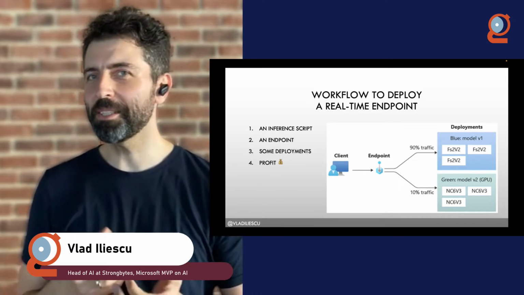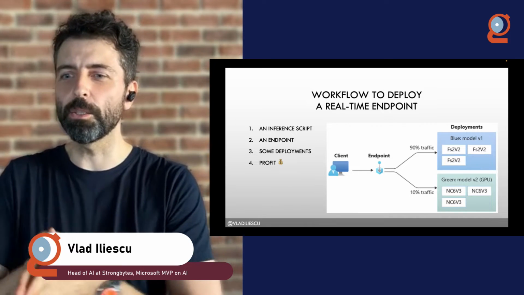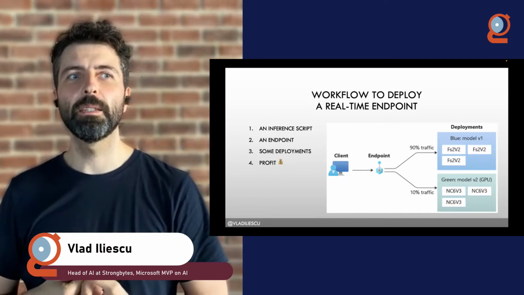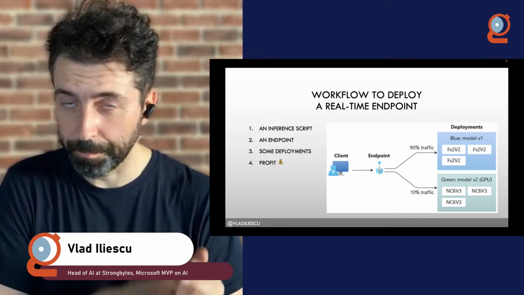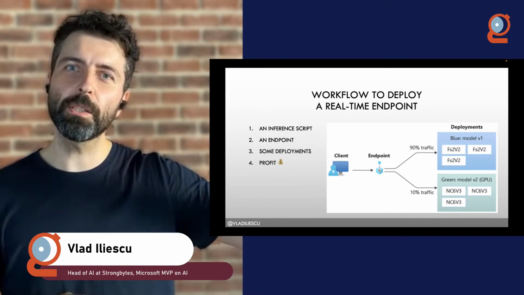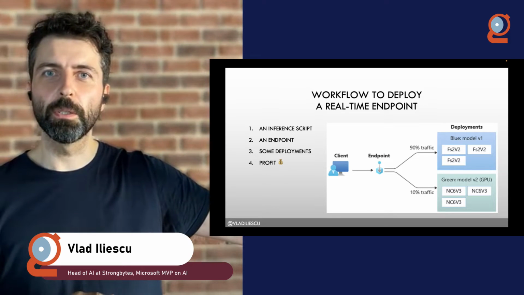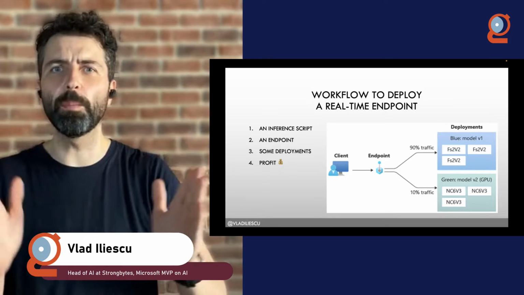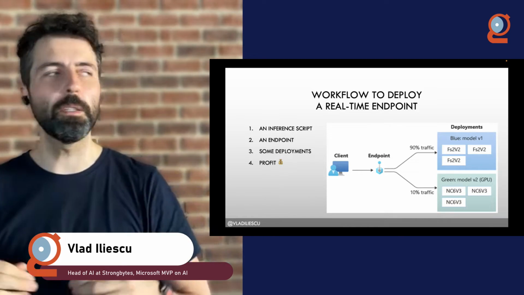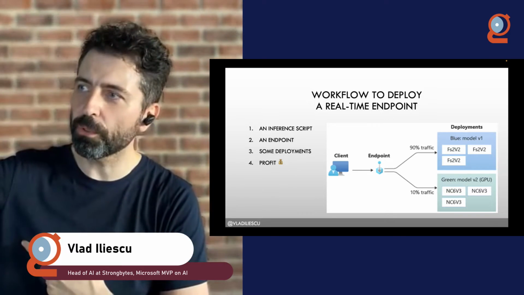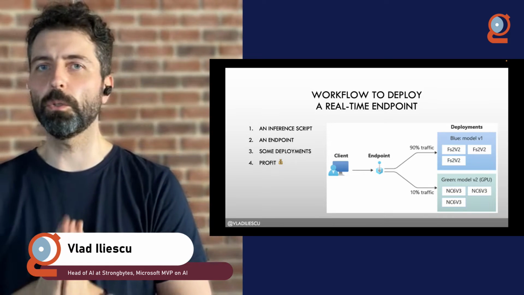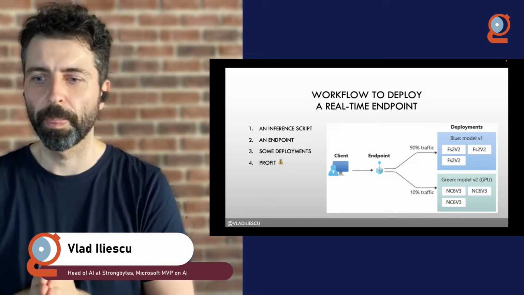This is really cool. This means you can have several models running at the same time, and you can ask your load balancer nicely. This is all baked in. It's really easy. I'll show you how to do it in a moment. You can ask your load balancer to, I don't know, send 90% of your traffic to your stable, main model, but then run micro experiments with several other models: 1% traffic to this one, 1% traffic to that one, 1% to the other one. Really nice. And you can implement this really easily.